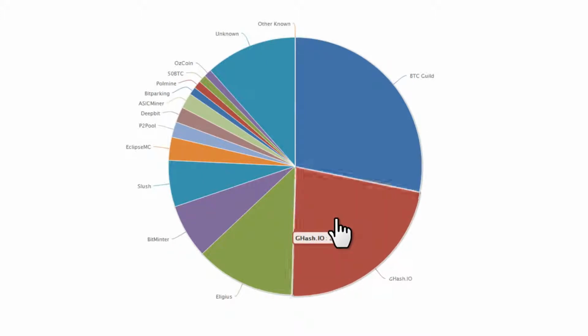Moving forward, GHash.io. This is not a public pool that anyone can join. Instead, it's an exchange, kind of like a stock exchange, but instead of stocks, you're buying mining power instead of a physical mining rig and joining a pool with it. So the goal of this method is to reap the benefits of what that power can mine in the Bitcoin market. Their unit of measure for mining power is gigahashes per second, which is 1,000 megahashes per second. So they provide the power and you sit back and collect the profits.